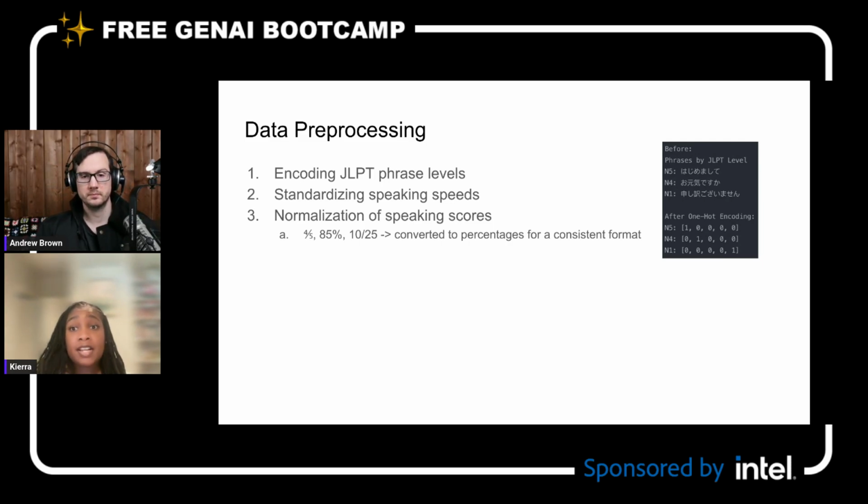Next one is standardizing your speaking speeds. Standardization helps us understand how unusual or usual a value is, depending on your entire data set overall. When we're standardizing speaking speeds, we're not just looking at the raw numbers. We're seeing how each student compares to the average speaking student. So a score of negative 0.5 means they're probably slightly slower than average, while 2 might mean that they speak significantly faster.